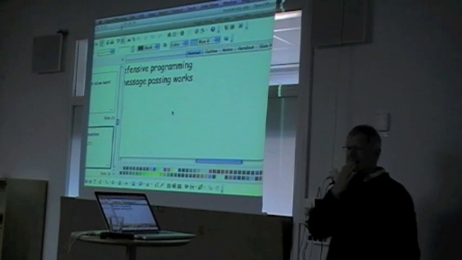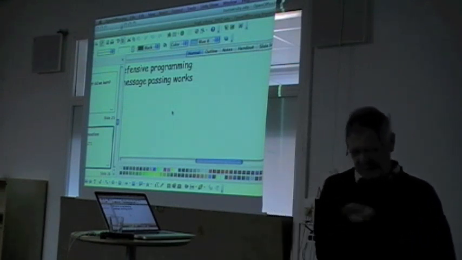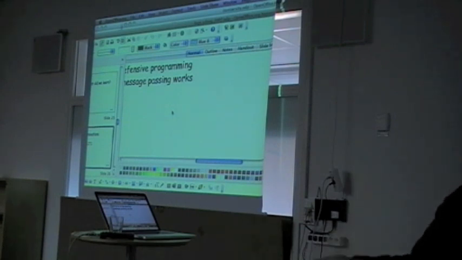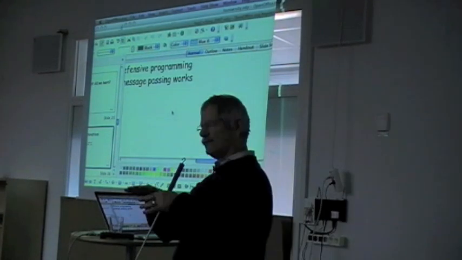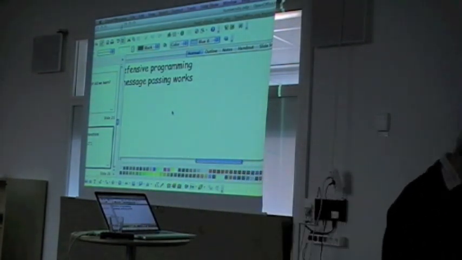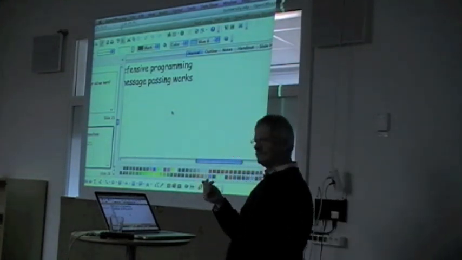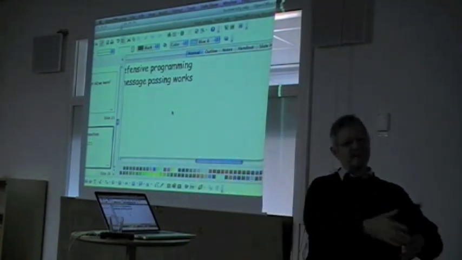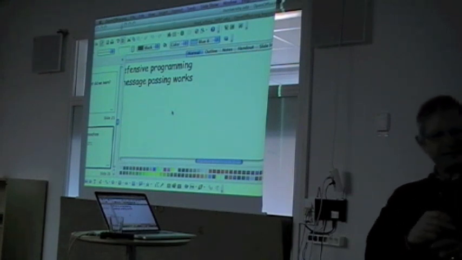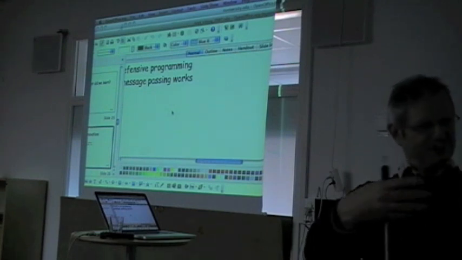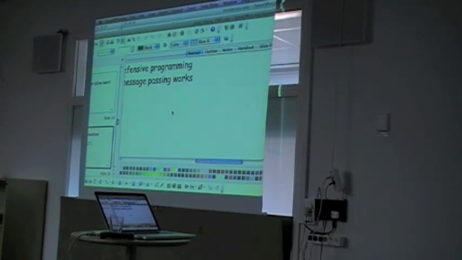And then at that stage we had a prototyping group inside Ericsson that was going to make a little telephone exchange, a private branch exchange which they made in those days. And they decided to program it in Erlang, but Erlang was 80 times too slow. And so we said, well, we reckon we can make it go fast. And so we agreed to do this project which they would write all the code in Erlang and we would make a faster Erlang and we'd meet in like two years' time. And we would come with our faster Erlang and they would come with all their code and it would all run and we'd make a world-beating product. Well, that was the idea.